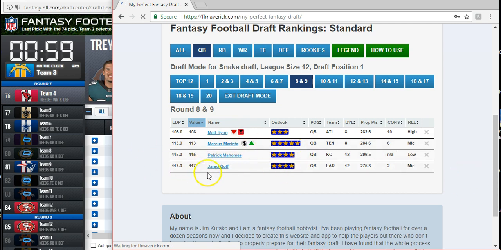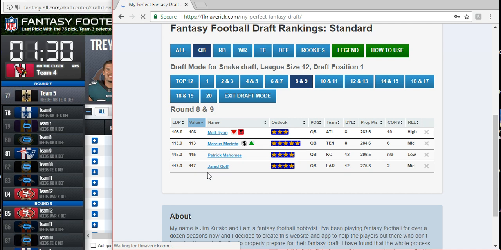I would love to take Mahomes. I just think he's got so much upside. I mean, you got to go with that arm, man. I mean, especially if your team gives bonuses for long completions. I'd like taking a chance, rolling the dice, and going with Mahomes.